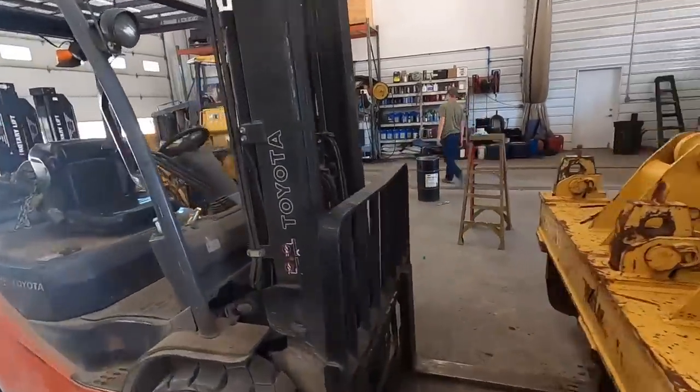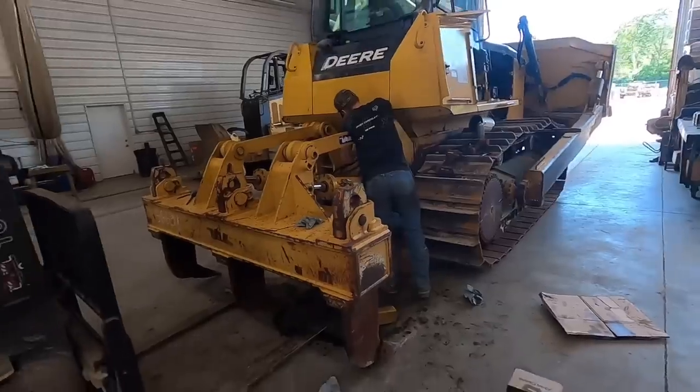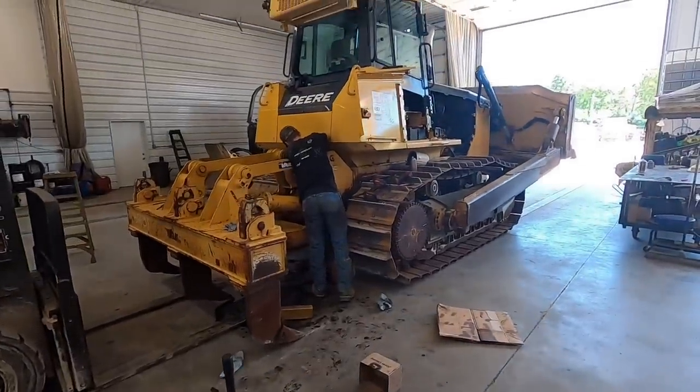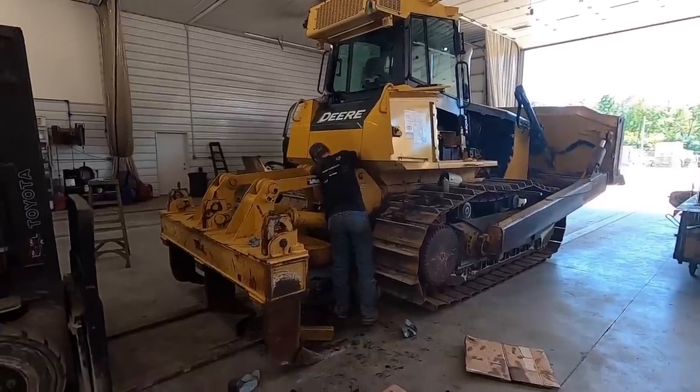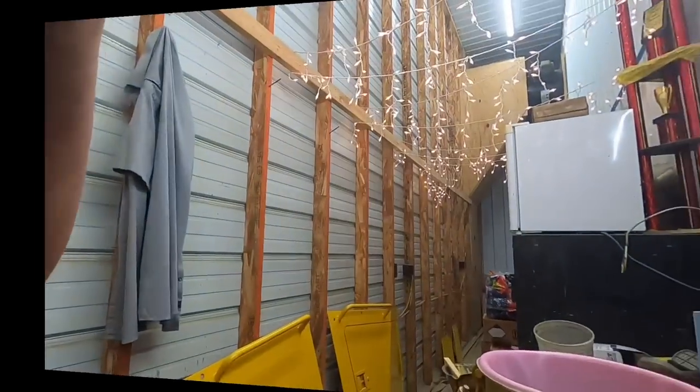We'll get that all cleaned up. Then Kevin's gonna work his magic. Get this thing painted for the customer. And then we got a set of limb risers coming in for it. We'll stick them on if they make it here. If not, the customer can put them on later on.